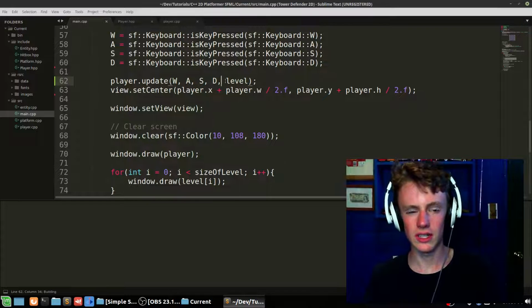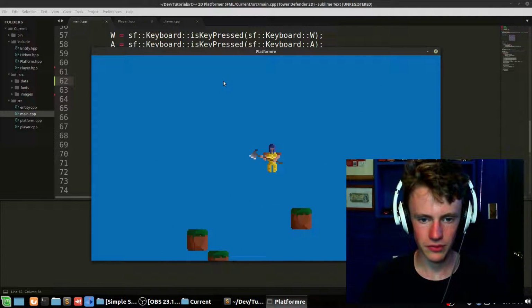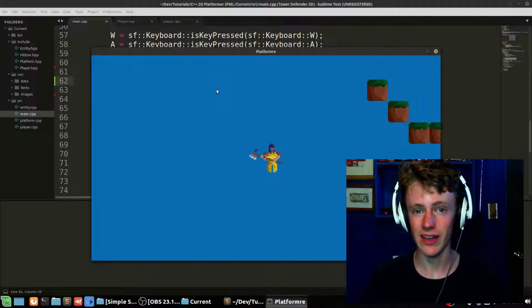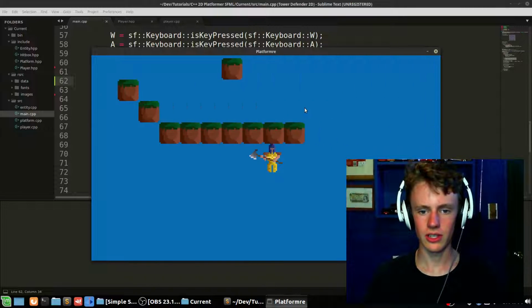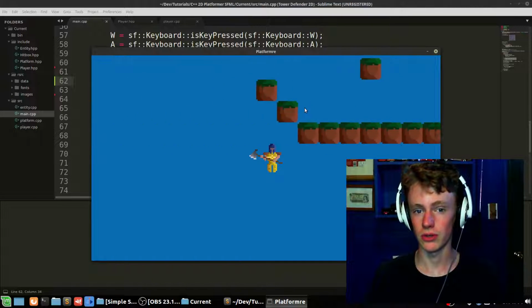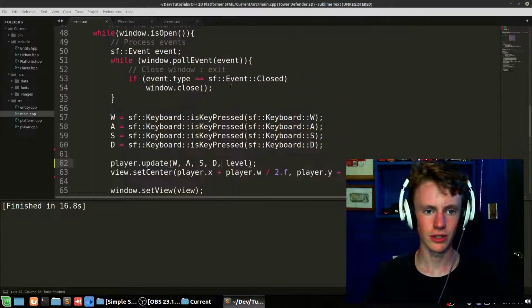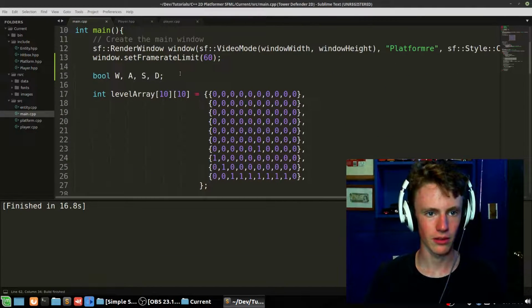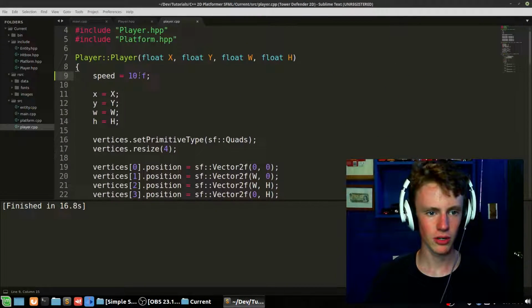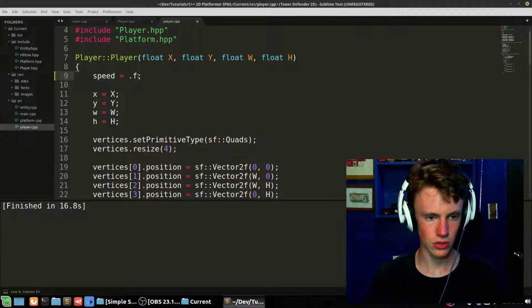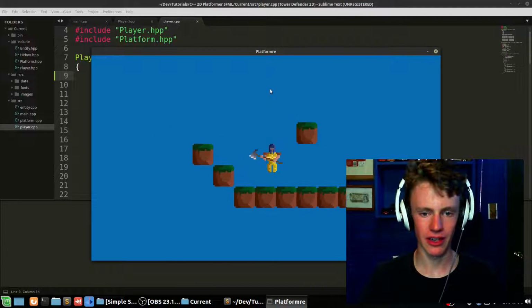So this actually is a better way. You'll notice we are moving fast, but we are moving at a consistent fast rate. So this means that also we aren't speeding up and slowing down as our computer speeds up and slows down. Perfect. Let's actually lessen that. In player.cpp, I'm going to bring that down to something like 2. Alrighty, that's more reasonable and looks good.